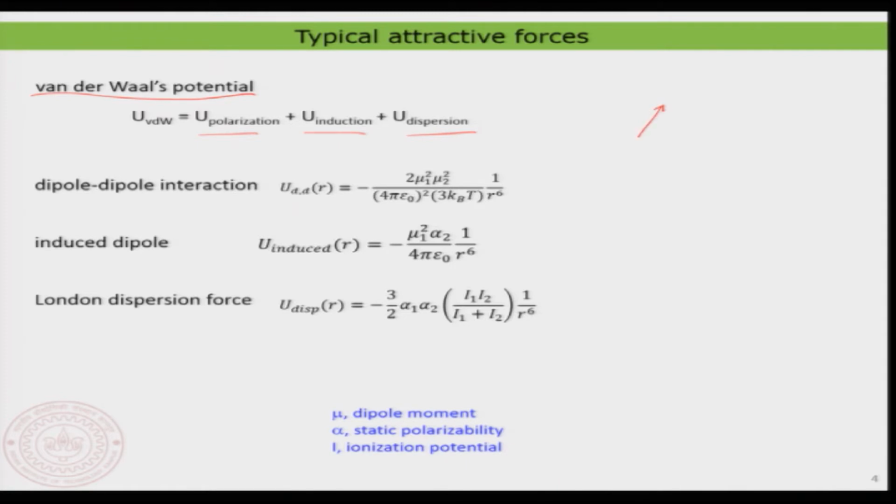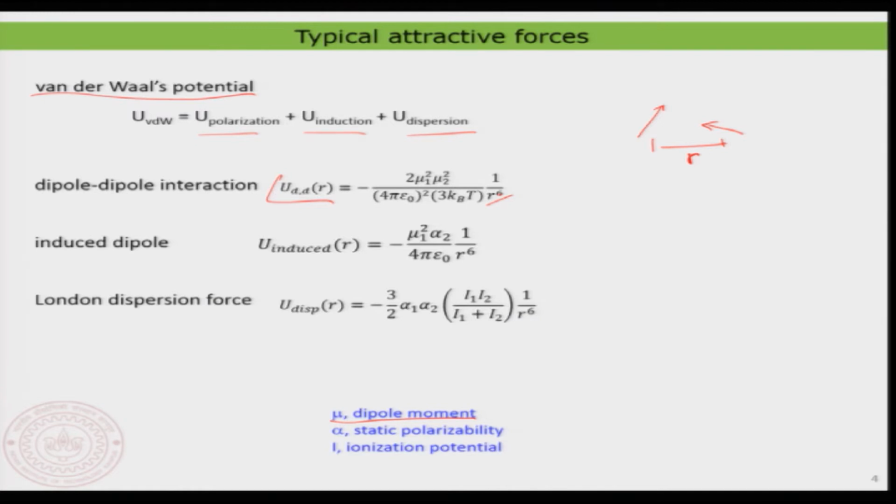So, when you have, let us say, a dipole like this, two dipoles are interacting. The arrows indicate the two different dipoles. When the two dipoles are interacting, their interaction potential is strongly dependent on the dipole moments of the two dipoles. That is what is given by this U_DD, the potential corresponding to the dipole-dipole interaction, and if it is a rotating or moving dipole, then the potential's relation with the distance between the two dipoles, which I am calling r, is inversely to the power 6. That's why it is a 1 by r raised to 6 dependence.